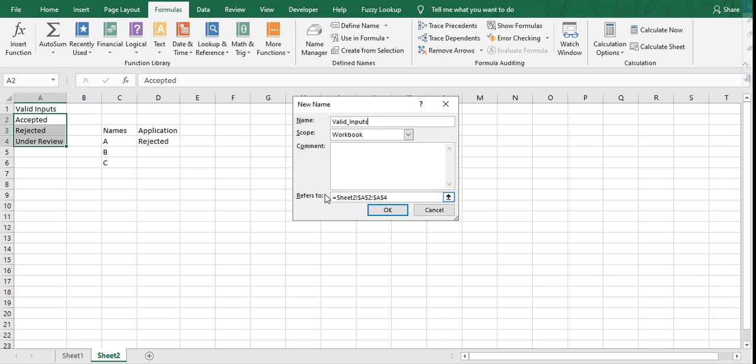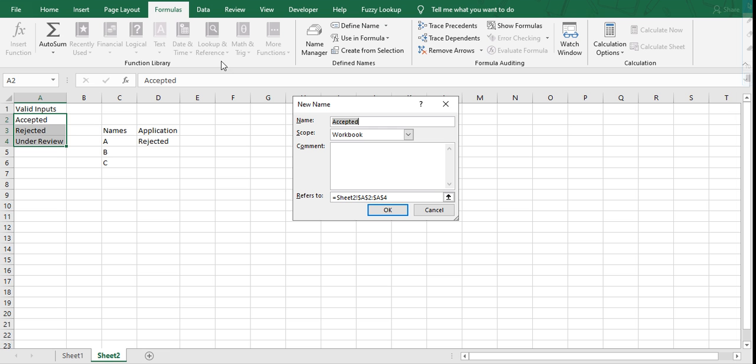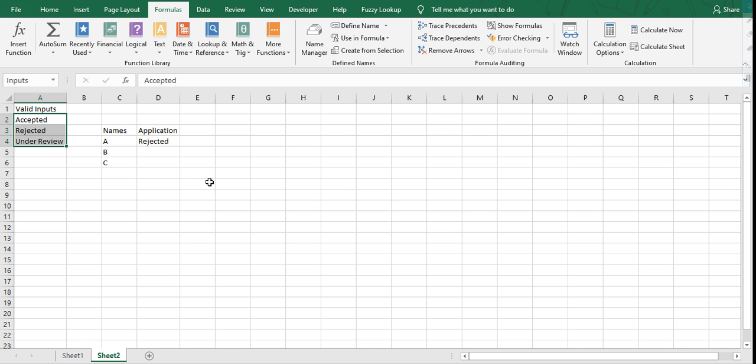No need to give comments, and it refers to these cells. I press OK. Okay, the name already exists, as I have given a similar name in Sheet 1 as well. So we'll give another name, only inputs, and press OK. So these three cells have been named as inputs, which can also be seen in this name bar.